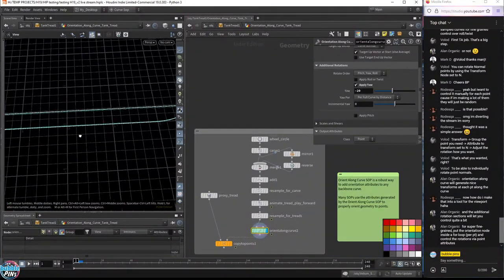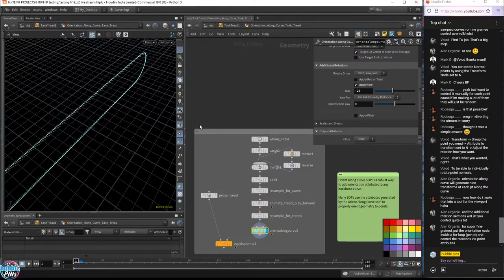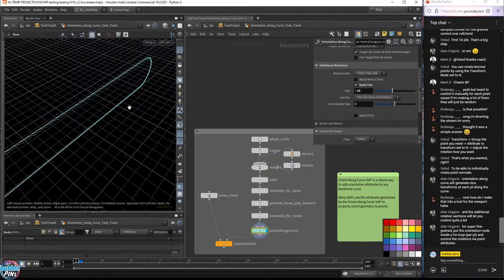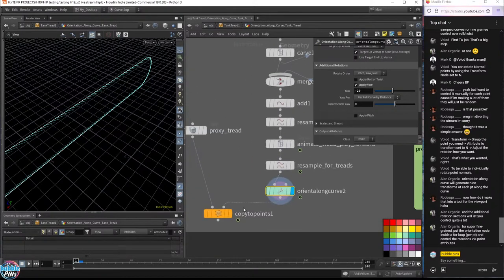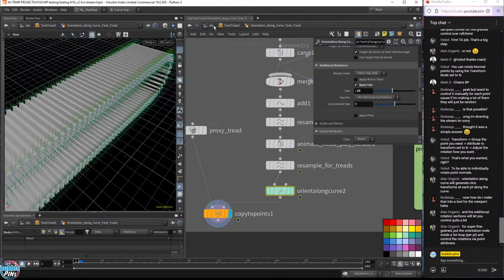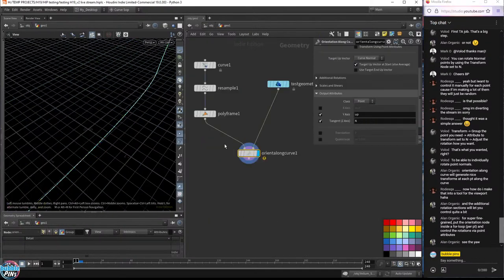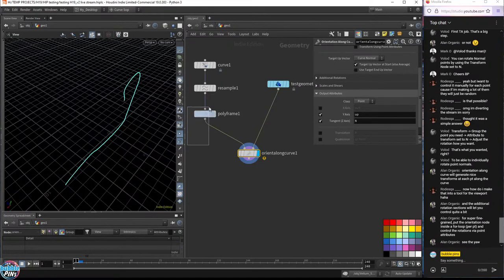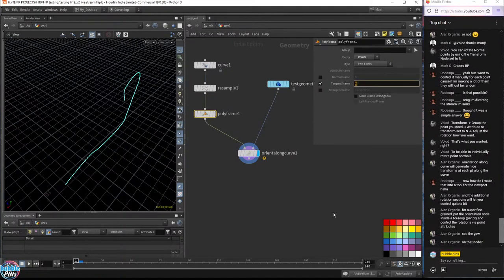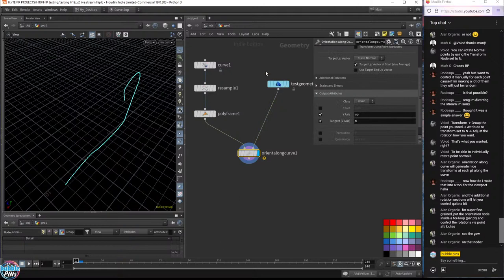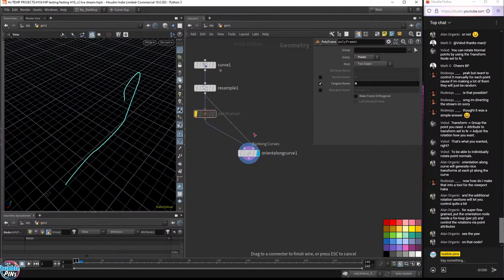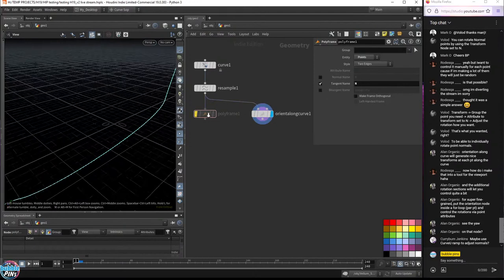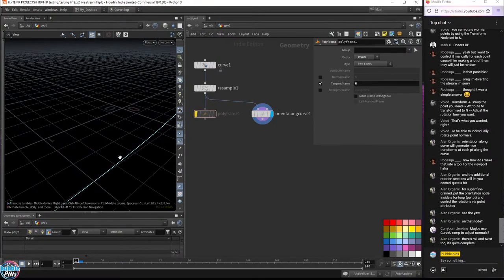Oh! I think the orient along curve is the edge force. It's what I was doing. Oh, that's what this thing does. And then you just copy it over. Okay, I understand. So silly. So when I added this polyframe and I placed the N in here, that's what the orient does. So I don't need the polyframe. Let's take this here. Okay, let's take a look at the end now. Where's the end?